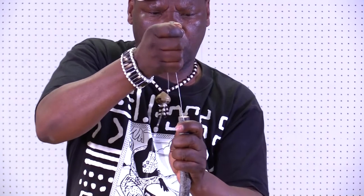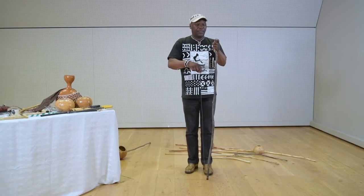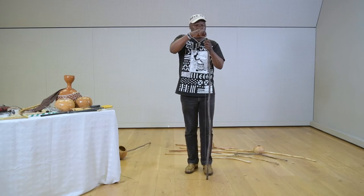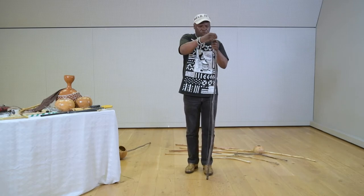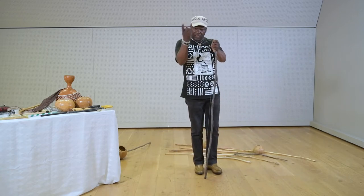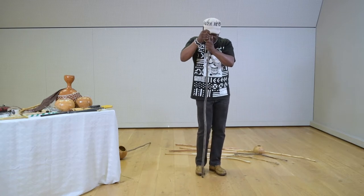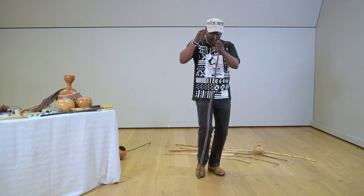Now, look at this groove. I'm going to put this wire into this groove. There it goes. Then I'm going to turn it upside down. This is my top, that's my bottom. Now, this is how it's going to look, but now I've got to bend this to give me the shape of a bow, because the instrument is called Uhadi bow. Here. Then you've got to bend it gently, not too much.